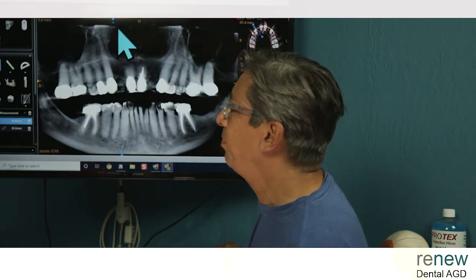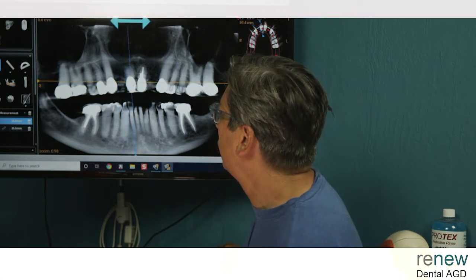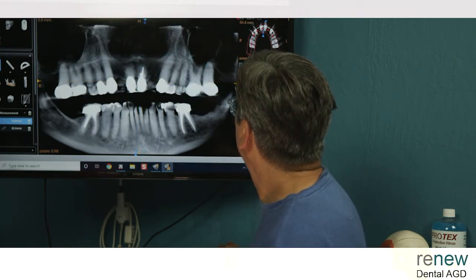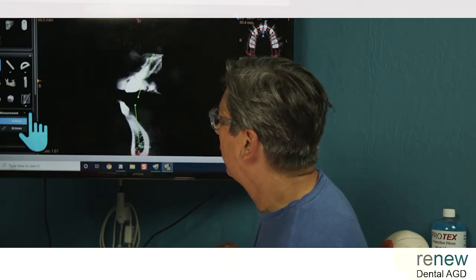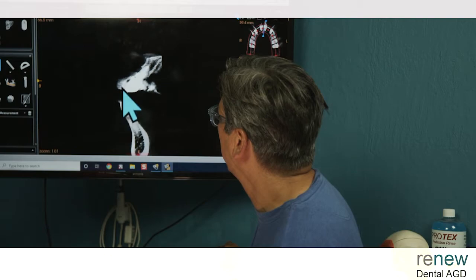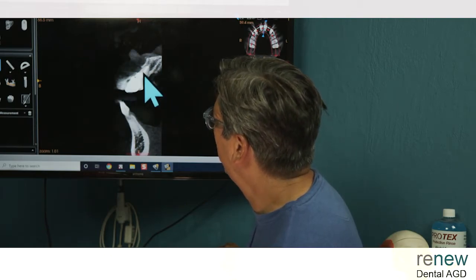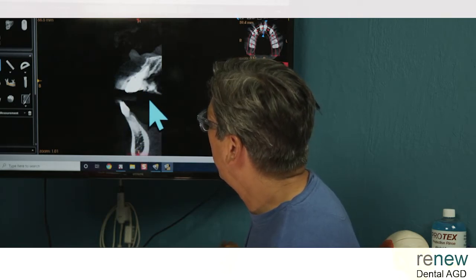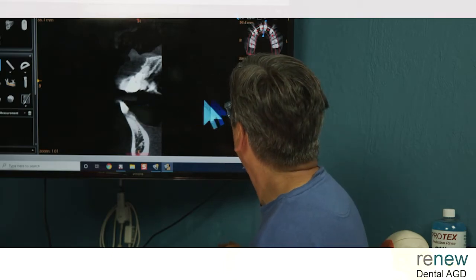So this is a pass for me, because I'm not really sure what this patient wants to do here. He's got this fractured tooth, and this is really hard to overcome. Let's get that looking a little better there. There, it looks better. So here he's lost a ton of facial plate because of the fracture. And, you know, I don't know what else you're going to do here.